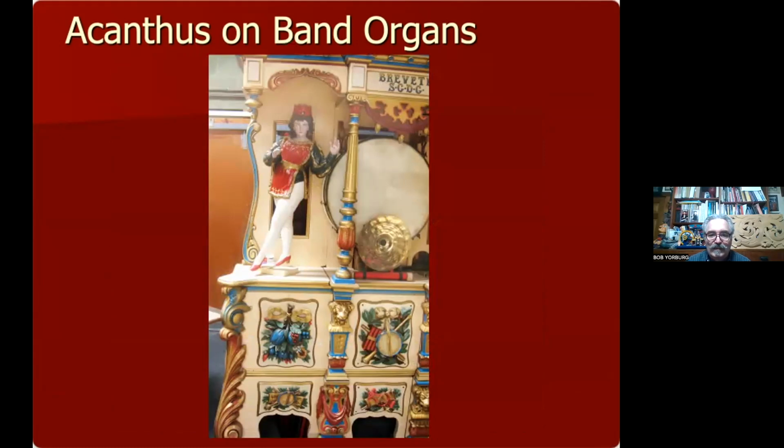Typically acanthus elements that are in effect framing whatever's going on. So if you look very closely on the columns, you'll see some acanthus leaves. You'll see them above the figure. You'll see them to the left of the figure. So they're all around. But here, I think more subtle in that you're not seeing scrolls everywhere.